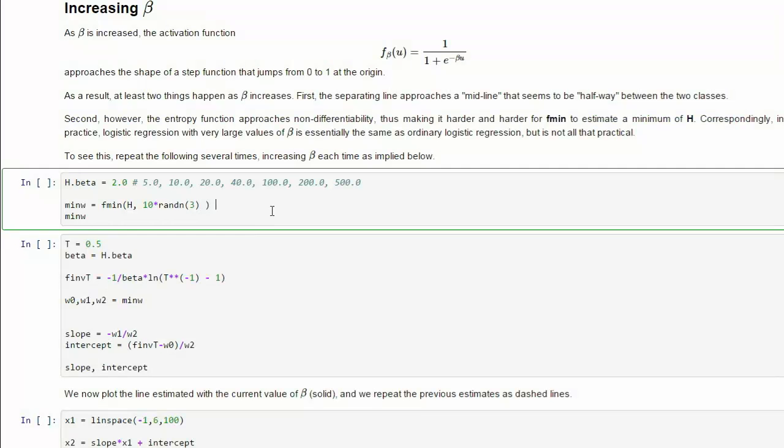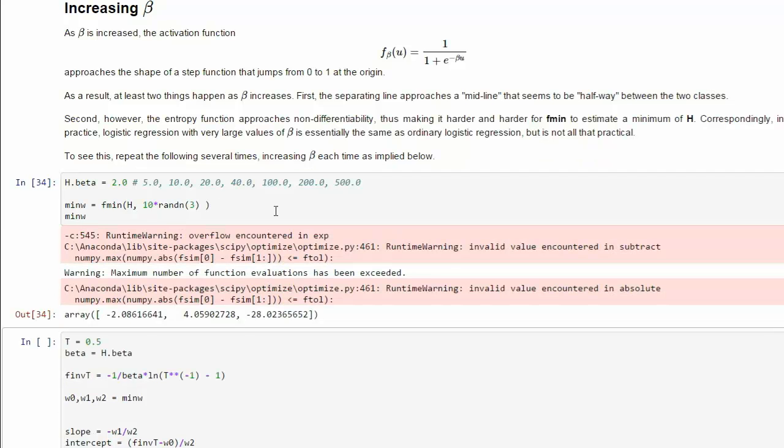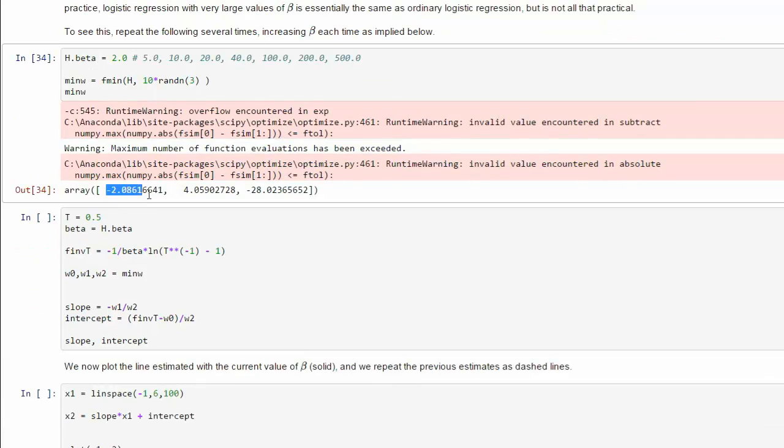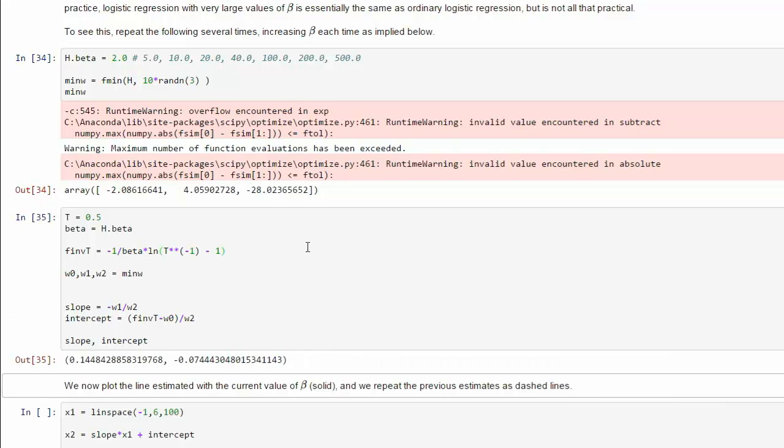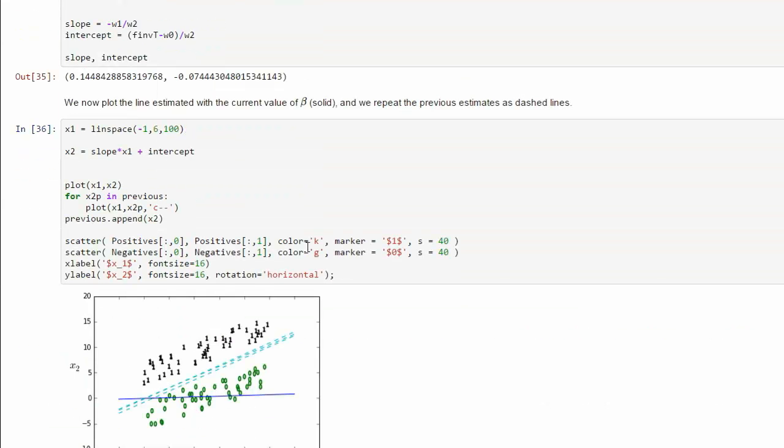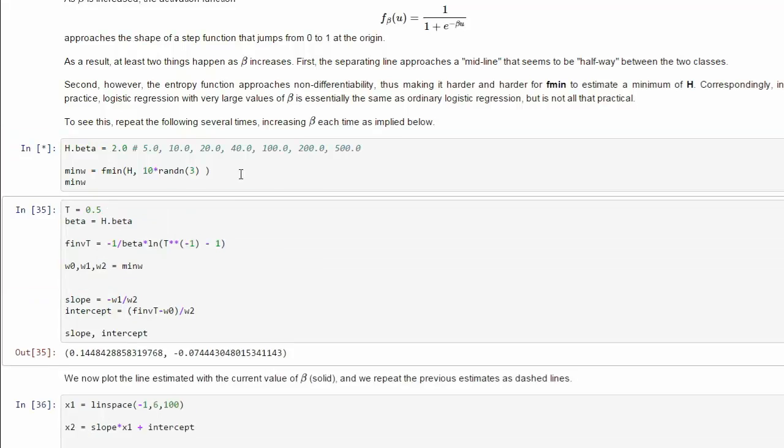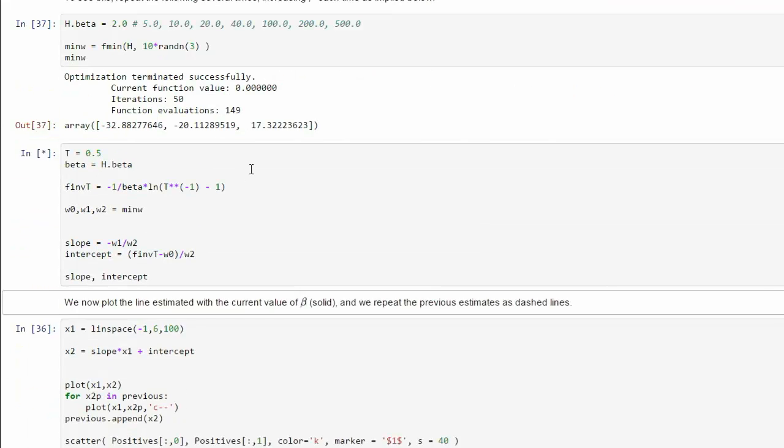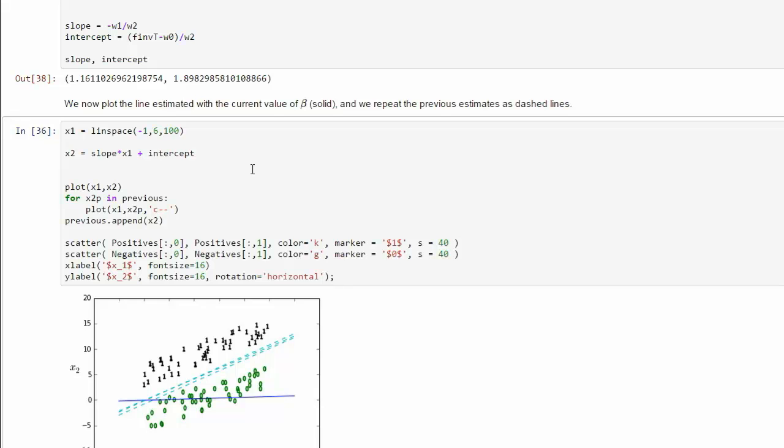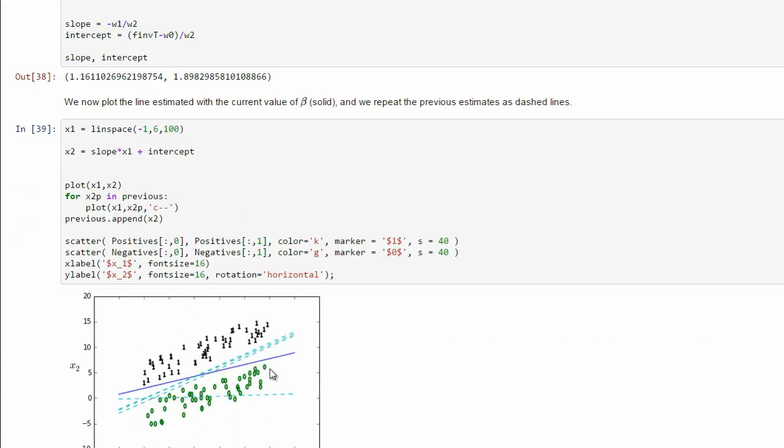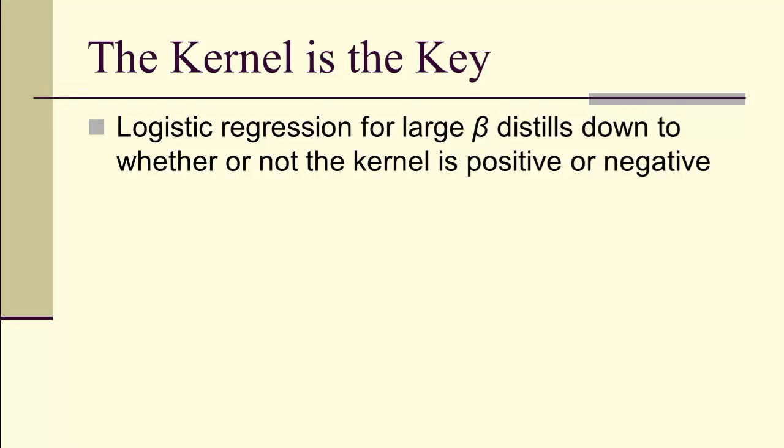Let's look at how this all works out for us. First off, I want to show you what happens when you increase beta: computationally, it becomes less reliable. As a matter of fact, here we're just getting sort of nonsense, and Python told us we were getting nonsense. Let's run it again. Notice I'm generating random initial values. For this value of the randoms and this beta, we do get a nice line for beta equals 2. If we keep increasing beta, this will keep happening.